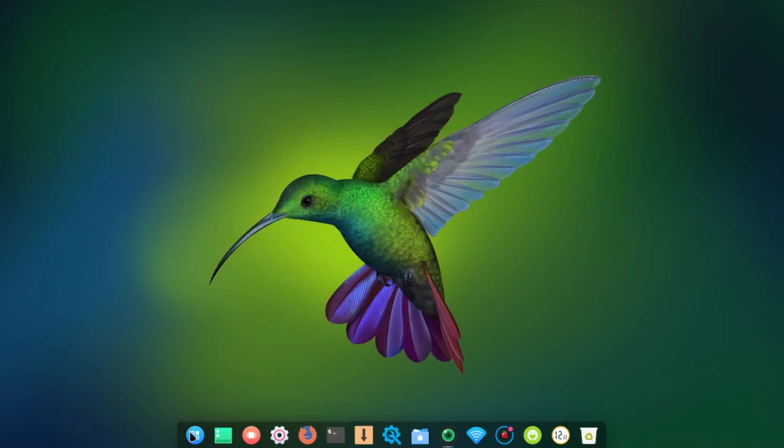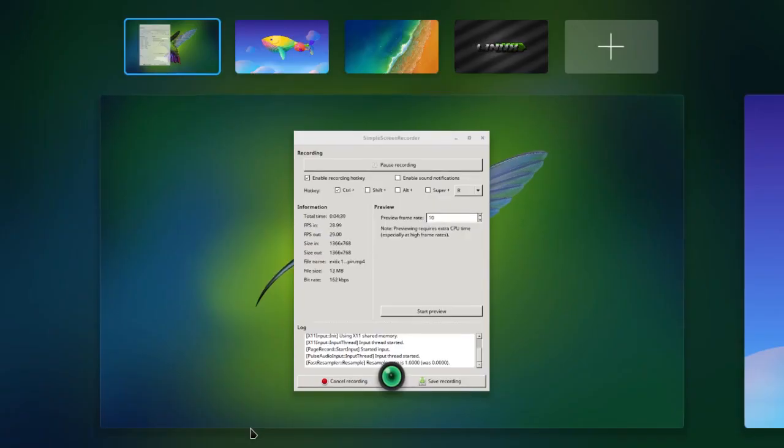Let me close that for a moment. Now this item here is a show desktop, and this is the multitasking view. You can see that it shows my simple screen recorder on desk number 1, even though it's minimized. Originally, ExTiX came with the same hummingbird on all 4 workspaces, so I changed those.